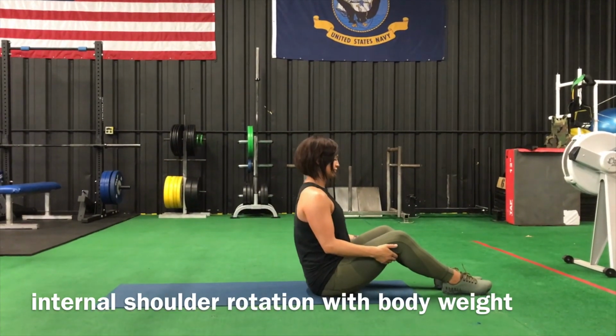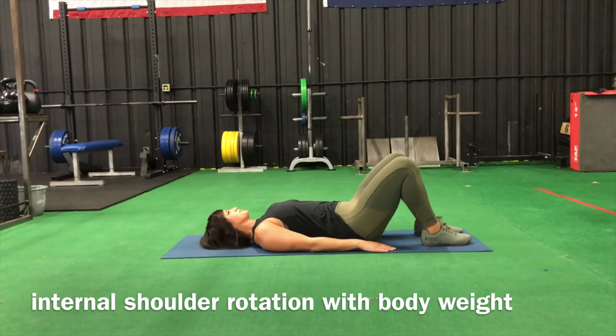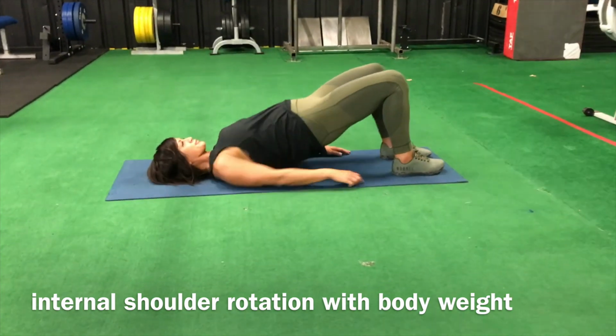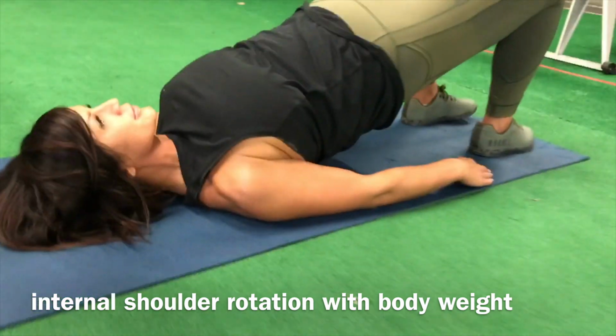Internal shoulder mobility with body weight. You'll go ahead and lay down on your back. I like to lift my hips up on this one so I can really walk my shoulders down away from my ears and get the shoulders flat to the ground.